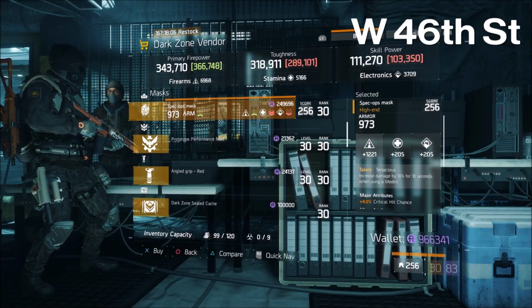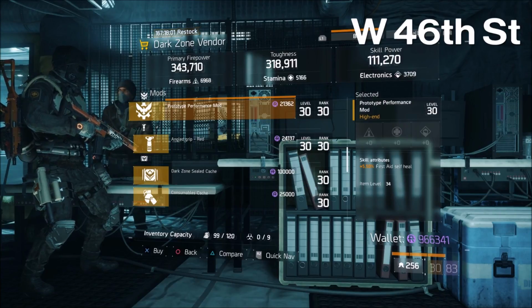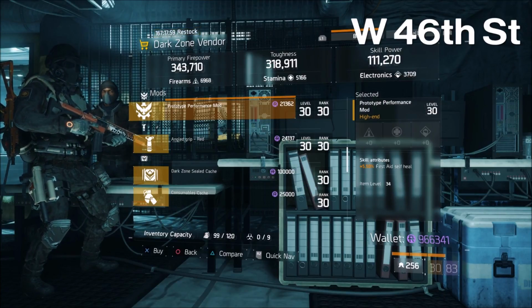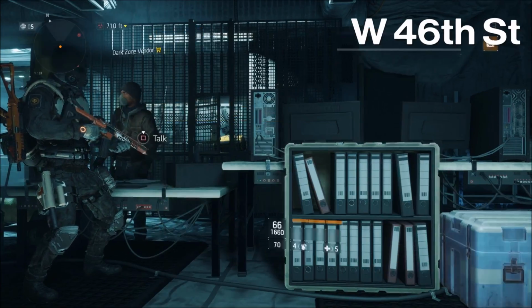And the other item for sale is 5.5% first aid self-heal. If you don't have 6%, which is the max roll on this prototype performance mod, absolutely grab a few of these until you do get the 6%.